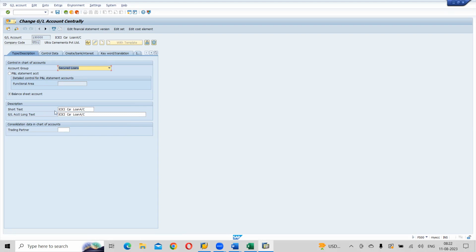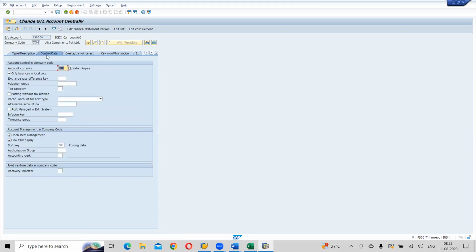The next one, short text: ICICI car loan account. Long text is also the same. Click on control data. Select only balance in local currency.